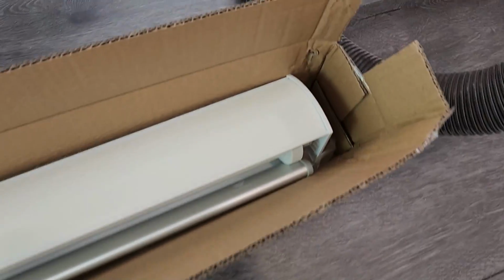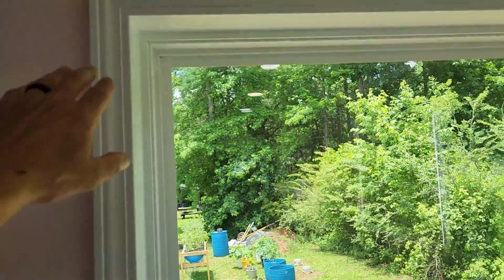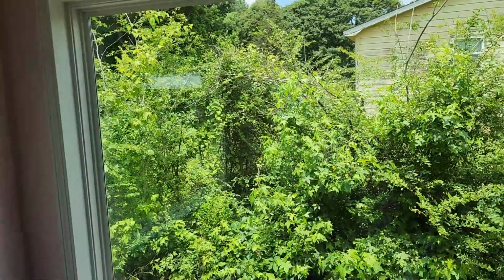So here's what they look like in the box. It's got the valance on there, and you can select right hand or left hand motors. And the reason they do that, so for these two big picture windows, the motor on this one will be on the left, and for this one will be on the right, so you don't have to step into the tub to get to the charging port.